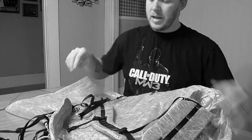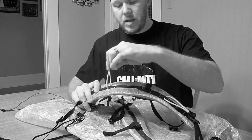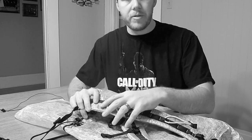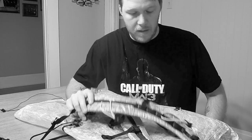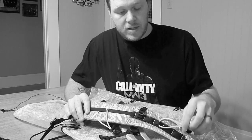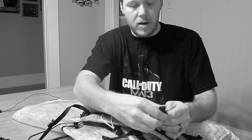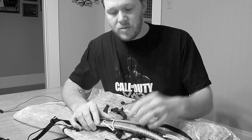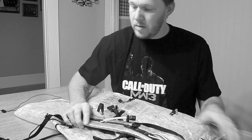And then the other thing I did was I added these little bungees off my ULA circuit onto the shoulder straps to carry my Gatorade bottle here. I really love carrying my Gatorade bottle on my shoulder straps, so I decided to go ahead and implement that on this pack as well. Of course, it did cost me a 0.4 ounce weight penalty, but like I said, it's a system that works for me, and at that weight penalty I'm willing to accept it.